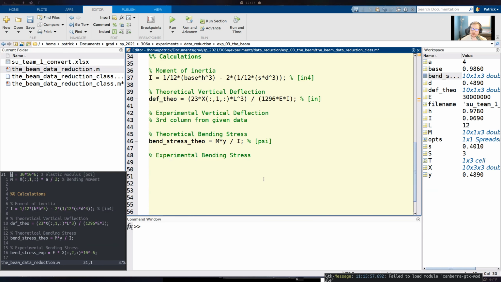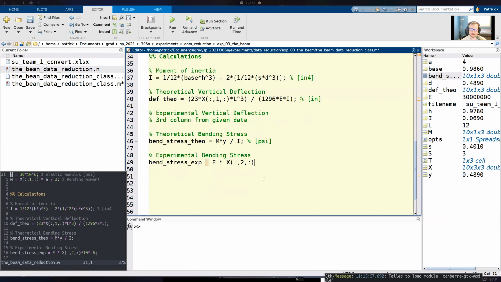Okay, experimental bending stress. So remember, the experimental bending stress is going to be our elastic modulus multiplied by the strain that was given from our strain gauge, and that's the second column in our data. So bend stress experimental is going to be E, our elastic modulus, multiplied by, we want to get all of the rows in our second column, and we want to do this for all of the tests. So I'm going to put in a colon once again.